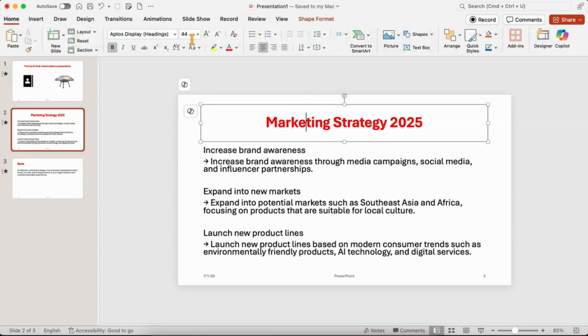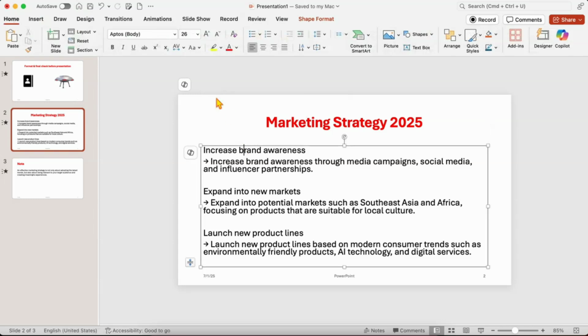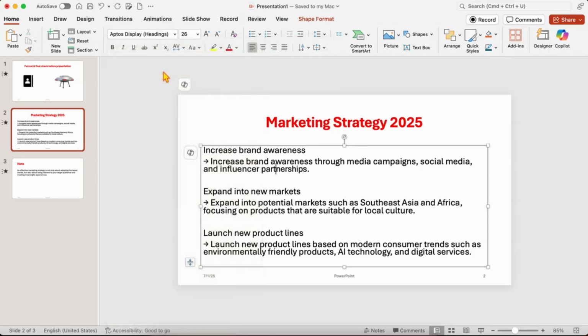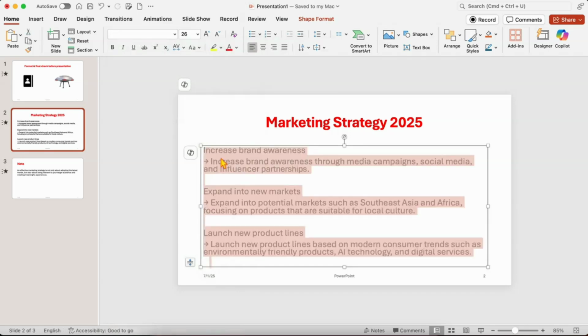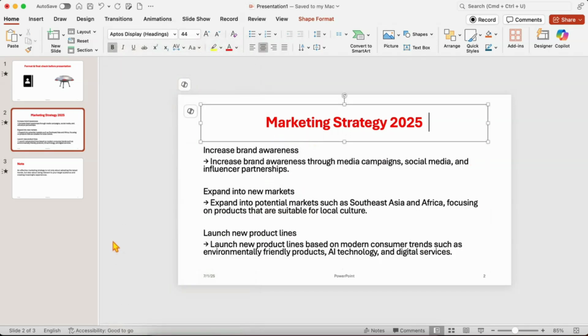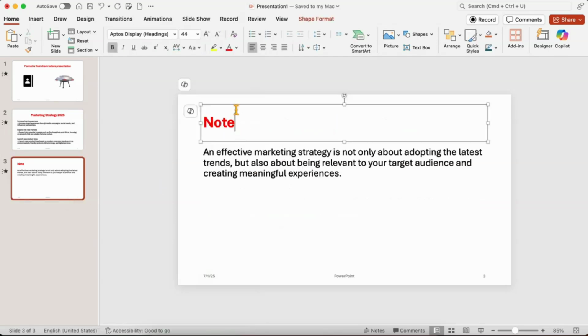Inconsistent or incomplete visuals can distract your audience or weaken your delivery. Next, review all the text on your slides. Ensure that the font style, size, and color are consistent across the entire presentation. If you notice that different slides are using different text formats, adjust them so they follow the same formatting rules. This helps create a uniform and polished look, improving the overall clarity and aesthetics of your presentation.